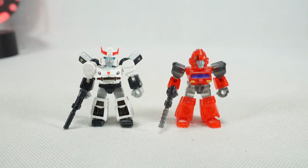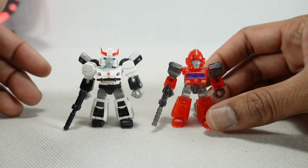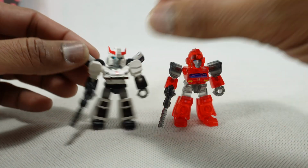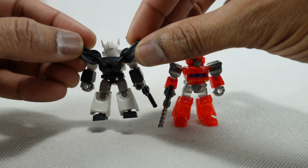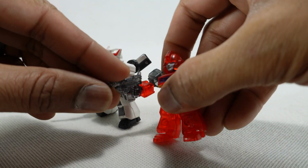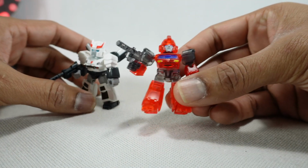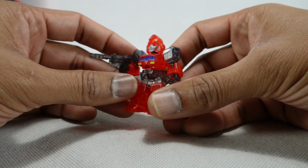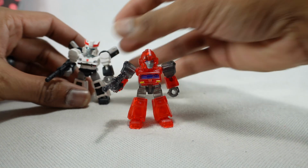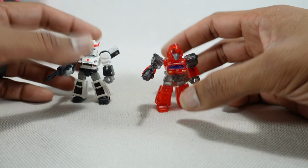Right, next we'll take a look at Prowl and Glittering Ironhide, which is a translucent version of Ironhide. And same articulation. This guy does have wings on the back, but they don't move. They both come with a gun blaster. I think they are the same, other than this one's translucent plastic. It is a really cool looking version of Ironhide. And I'm not sure what the reference is with the translucent, but it does look cool.